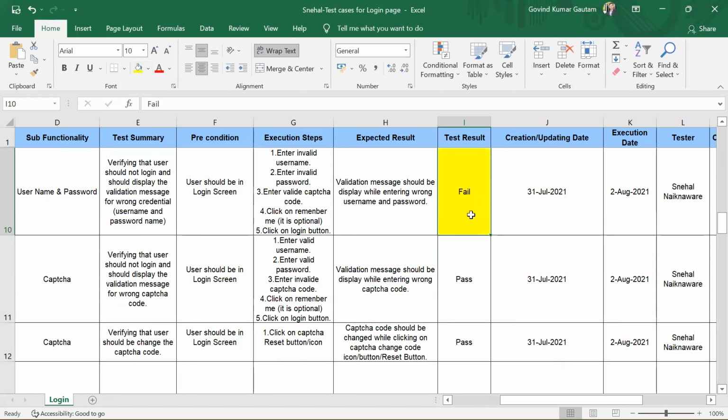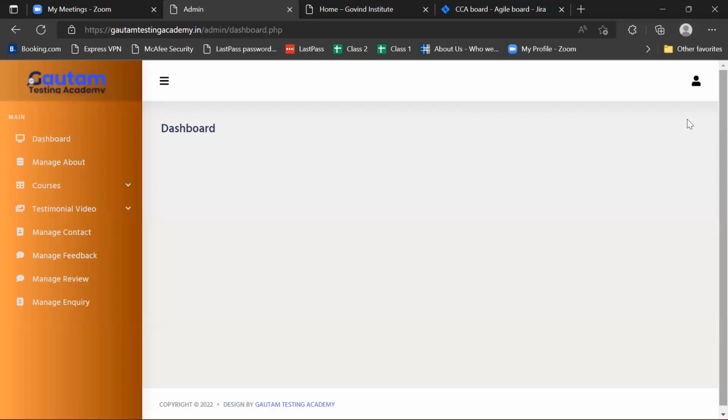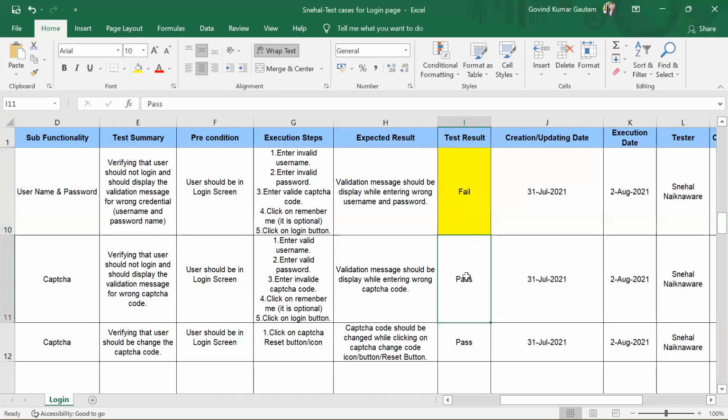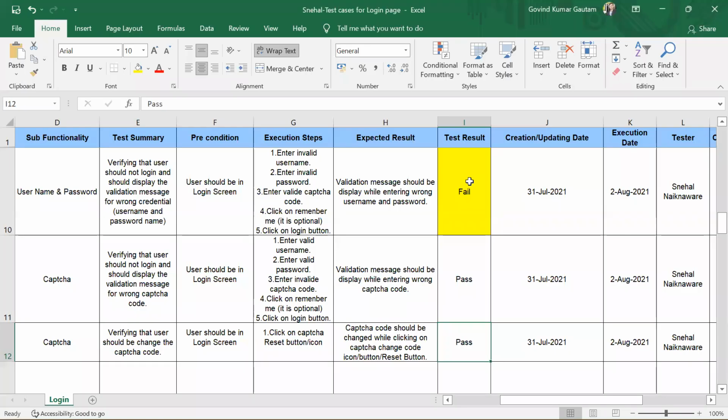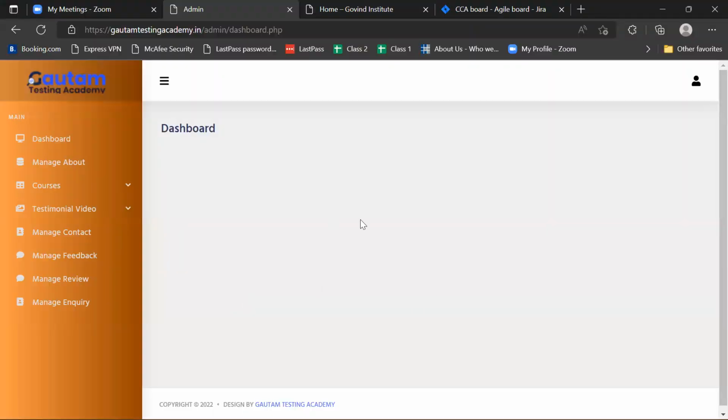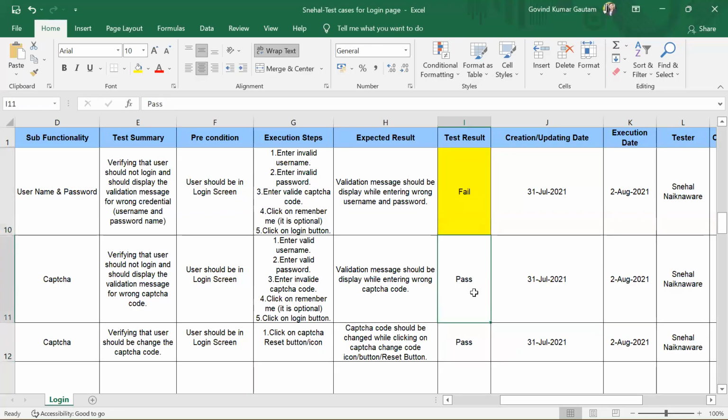Mark it yellow. I'm performing all the things here, I'm clicking on it but it's not working, that's why I have marked it as fail. And I'm performing testing on other things in this page, like in the dashboard. I'm clicking here, it is working fine. I'm clicking here, it is working fine. So I'm marking the other things as pass. So in that one page, like in a dashboard, if we are performing testing and we find that one functionality is not working, we mark it as a fail, and for the other functionalities that are working fine we mark it as a pass.